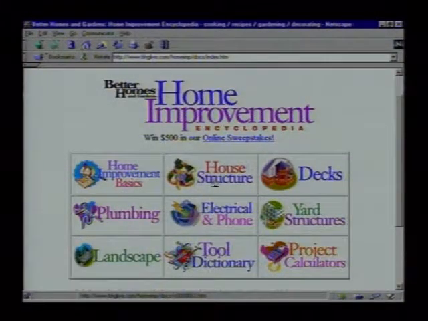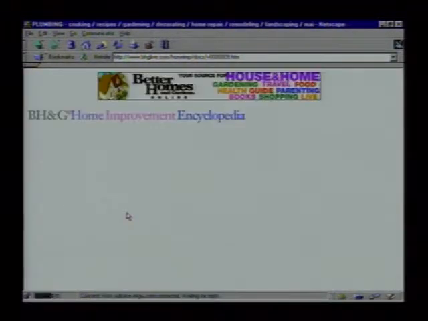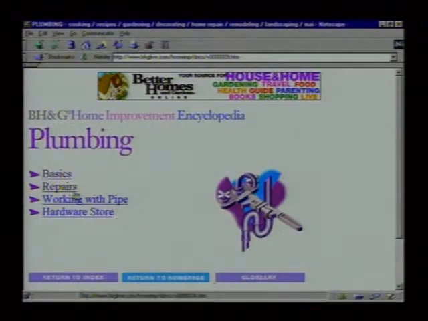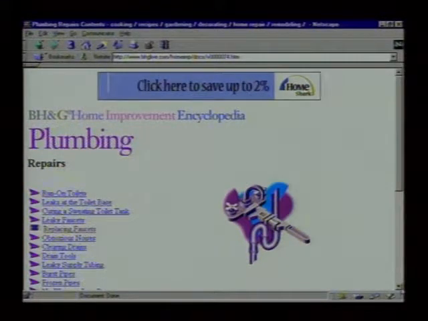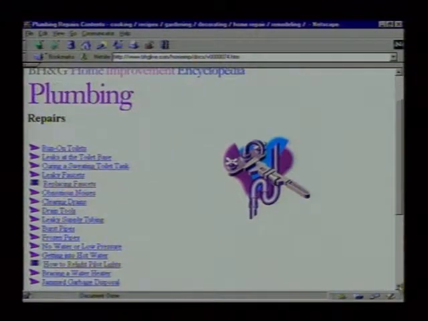So I see yards, electrical, plumbing, decks. Suppose plumbing is what I'm interested in, and I've got a sink problem, and I need help on it. Okay. Well, the first thing you're going to want to do, in many cases, is repair the faucets. Those are the things that are most likely to go wrong. In fact, I have a leaky faucet, and I want to put one of these new modern ones in. And what you find often is that the space between the back of the sink and the wall, you get in under there and you realize it's narrow, you can't get that old-fashioned wrench in there.